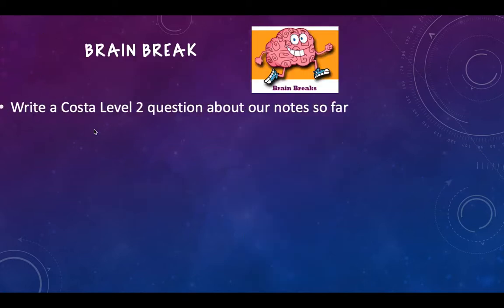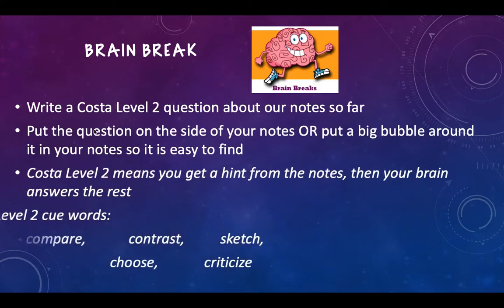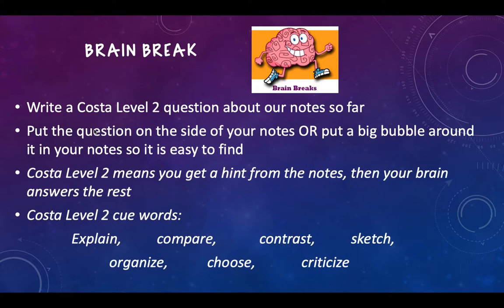Okay, go and do a level 2 question. A great level 2 question would be: sketch a particle drawing for a chlorine ion. That'd be kind of cool. Or sketch a particle drawing for lithium that has lost 1 electron. That would be a cool example. Compare and contrast an ion and an isotope. That would be an okay level 2 question. All right, finish your level 2 question, then come on back.